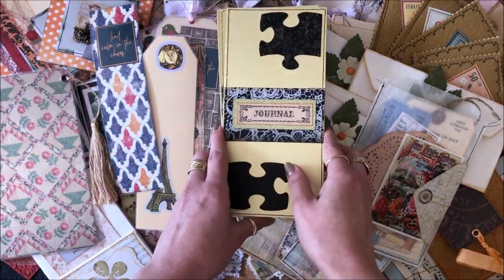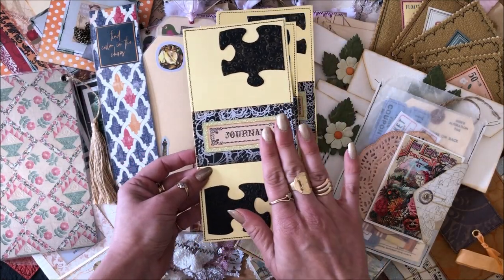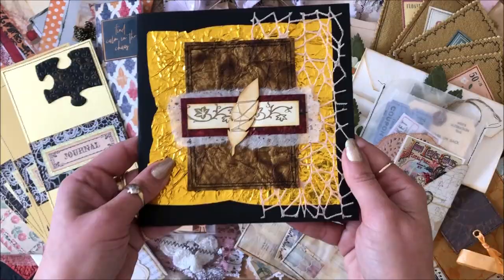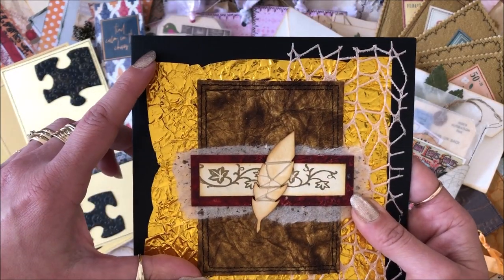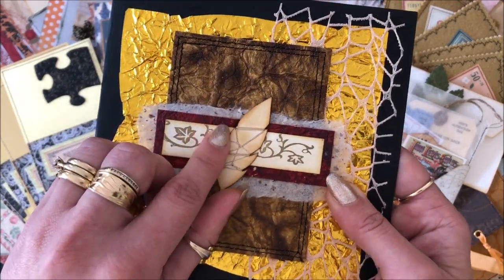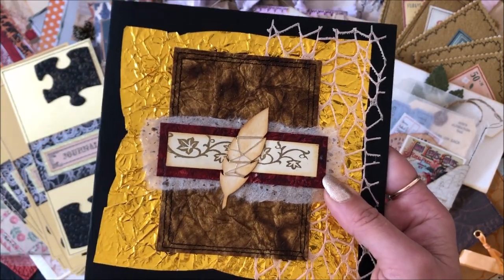thing. And this perhaps can be a traveler's notebook piece that's going to go on a travelers notebook, perhaps. I don't know. We'll see. I just made things. Just went with it. This is a little collage that I did with some of this foil paper. I scrunched it up and glued it down, and then I glued another piece of paper down. This is like handmade paper. Just glued pieces of paper down, right? Just little offcuts that I have.